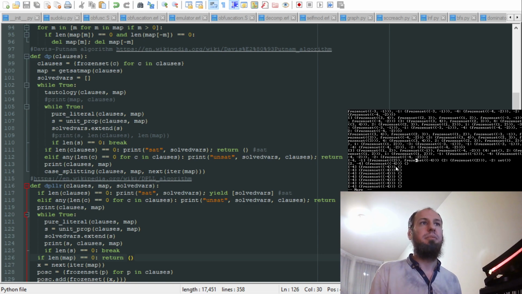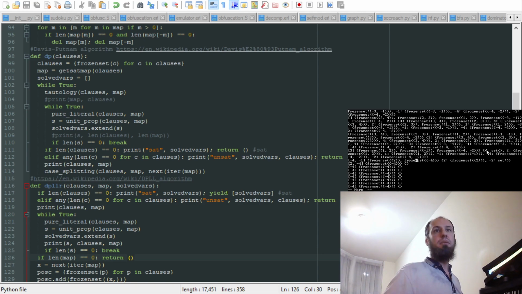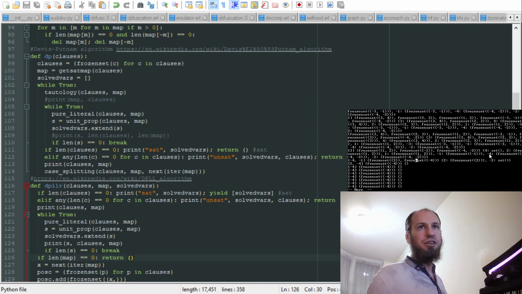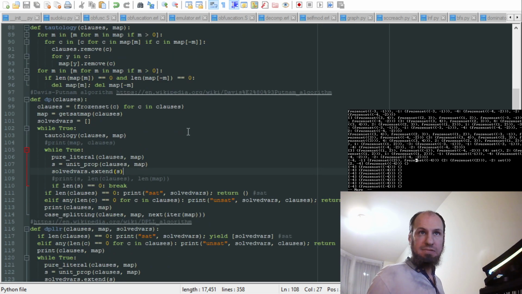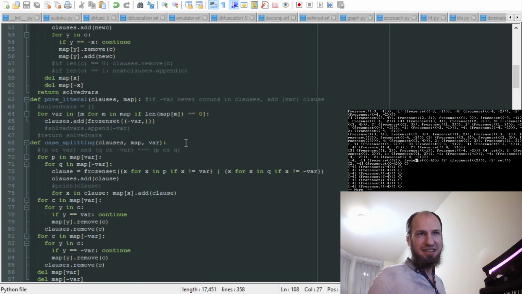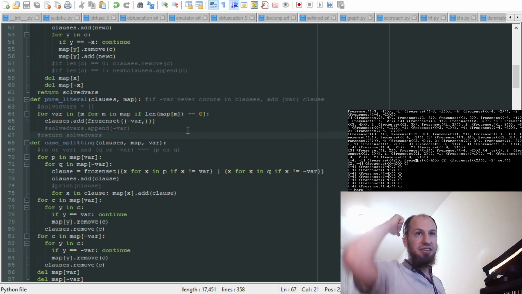I guess it's coming from pure literal. Oh yeah, okay, that's what I'm missing here. Because 4 is an empty set, so minus 4 becomes a pure literal, so it adds a clause specifically with minus 4. This is trickier than I thought this was going to be. Oh, I never add this to the map.